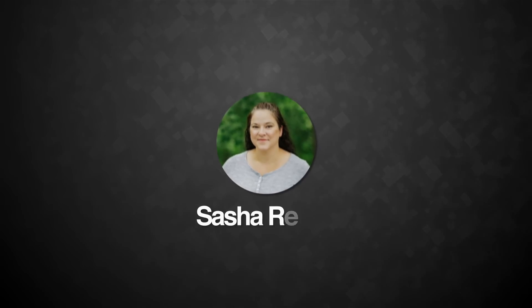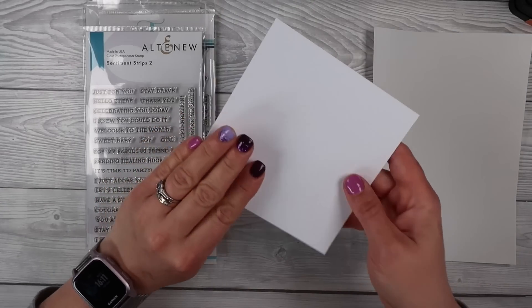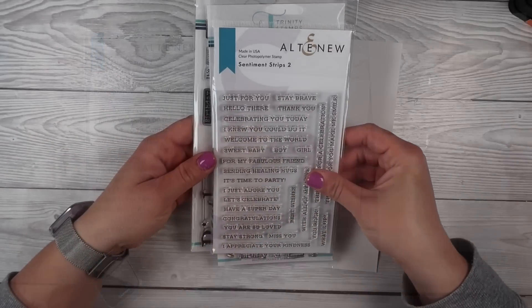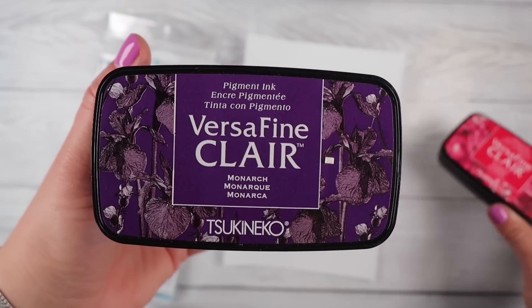Hello and thank you so much for joining me tonight for some Saturday Night Crafting. I've got another really awesome, quick and easy project to share with you and I've got two different options on how we can do this technique tonight. I'm starting out with a 5x5 inch card base and I went ahead and pulled out some sentiments — I want a nice big sentiment and then some little sub-sentiments.